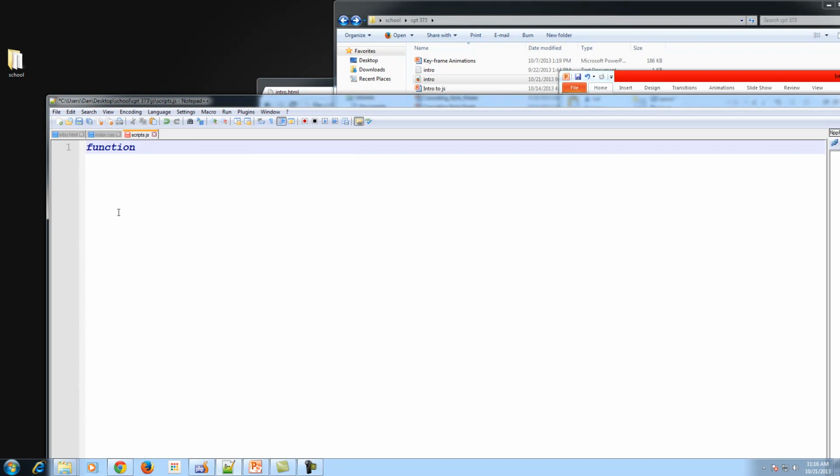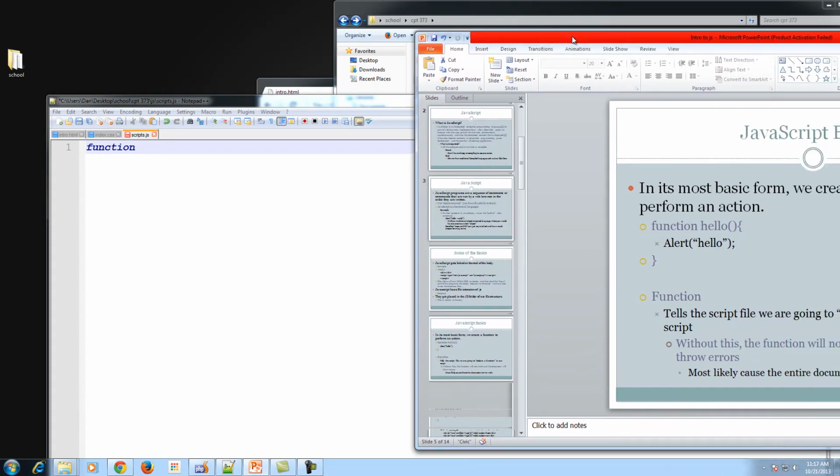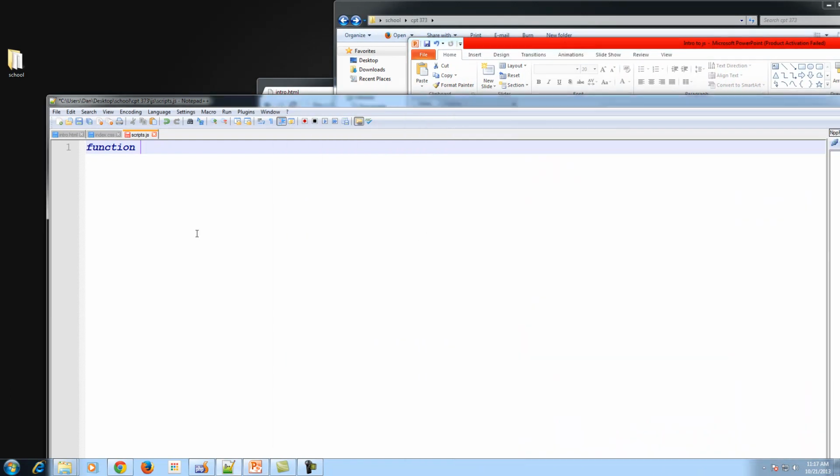So I say, hey, it's time to declare a function. You need to declare function or nothing will work, and probably the rest of the scripts in your script file will also not work because that is a syntactical error. Then we declare a function name. This could be anything you want it to be.